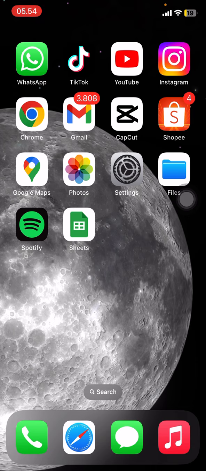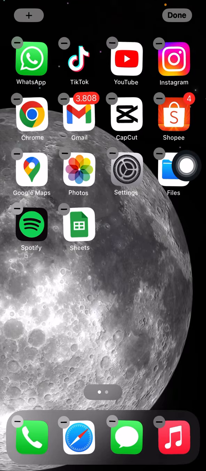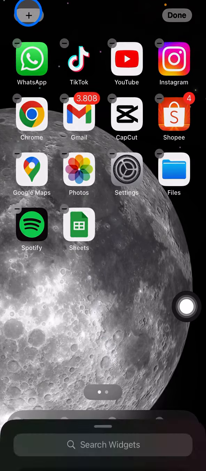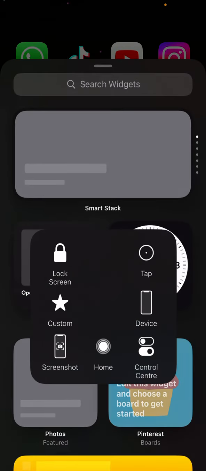So you already have my home screen playing on the applications here, so let's just add the widget on it to help our activity. You just need to tap into the blank area here, tap and hold, and now the applications will start shaking. Now take a look at the top side, there will be a plus button there. Just tap it and that will take you to the widget option.